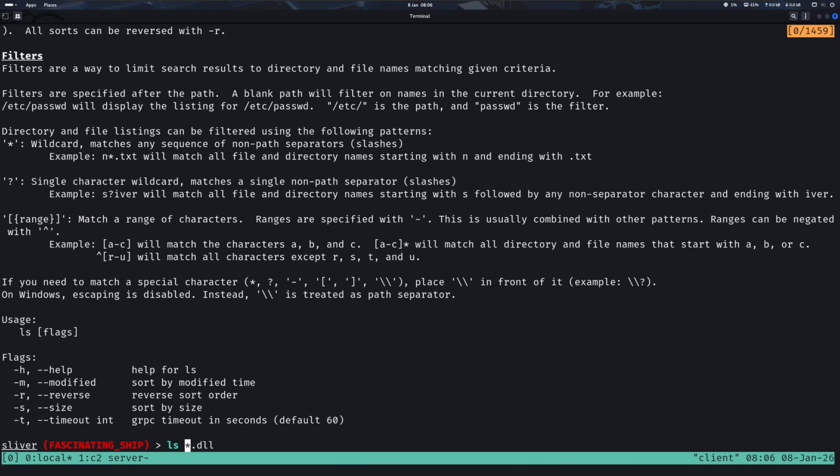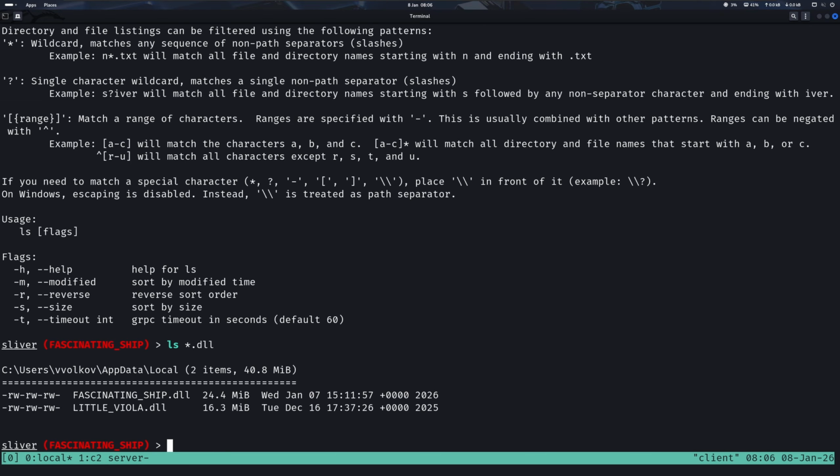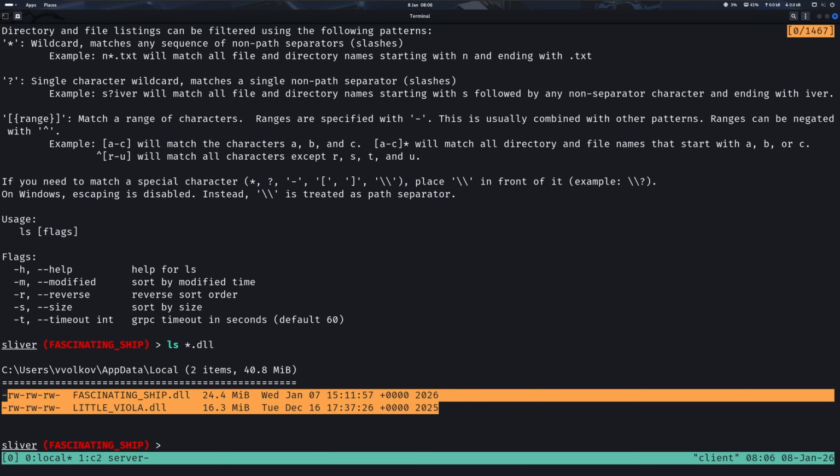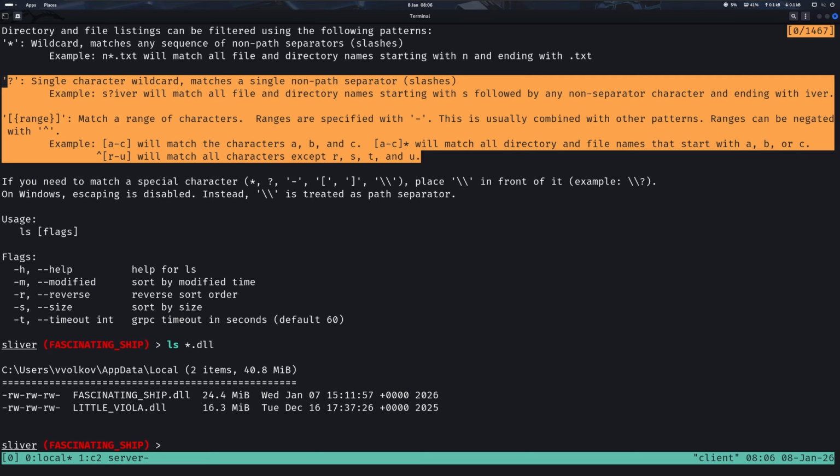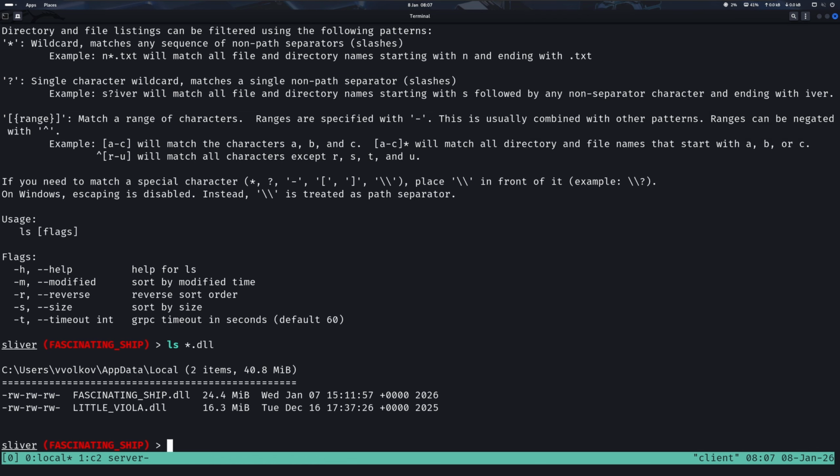So what this will do is it will match any file that ends with the extension name .dll. So once executed here, you'll see that we get two DLL files that are present within the working directory. I suggest that you have a look through some of these other filtering options you can use, but typically the asterisk is one you will be using the most.